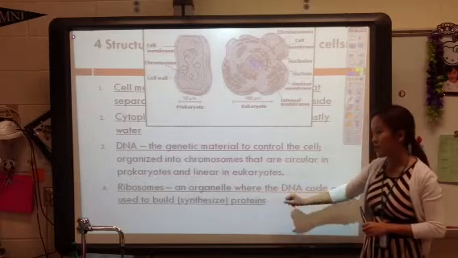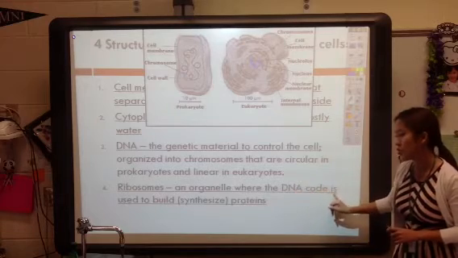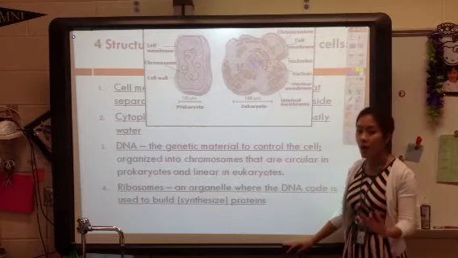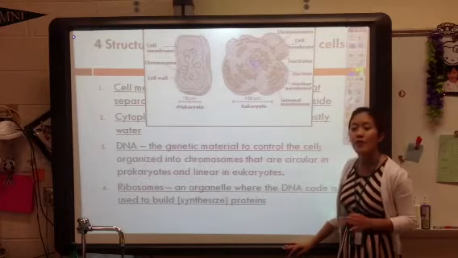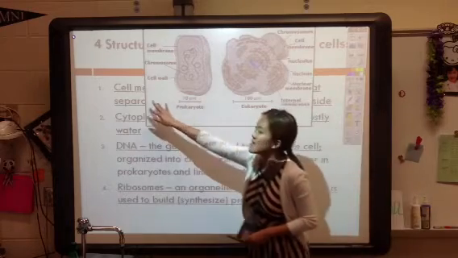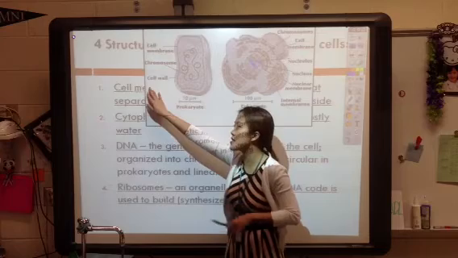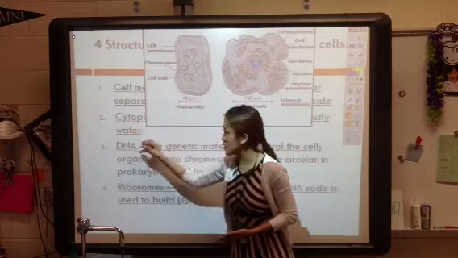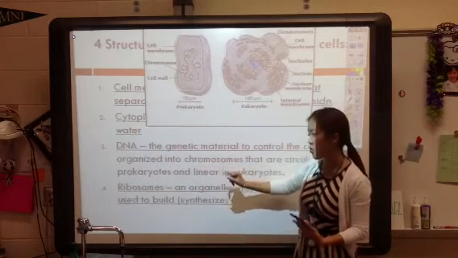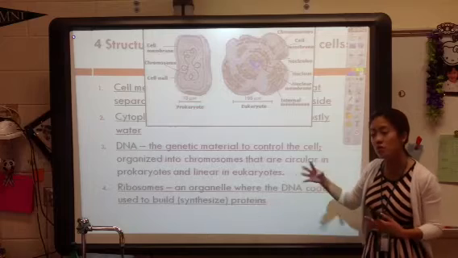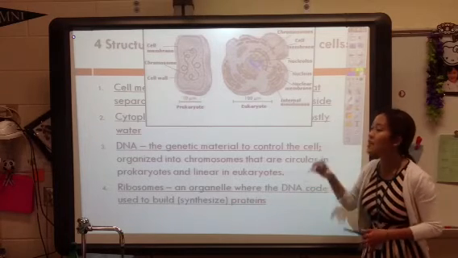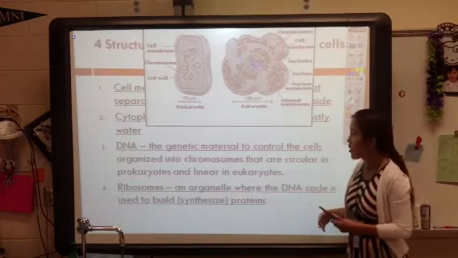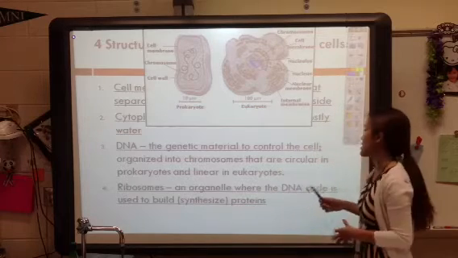Then we have our ribosomes, and ribosomes are an organelle where DNA code is used to build or synthesize proteins. So notice that we have 3 of our 4 organic macromolecules. We have the lipids in the cell membrane. Remember that there's some carbohydrates in there as well. In the cytoplasm, we have water, a lot of inorganic material. We have DNA, which is organic, and then we have our proteins being made. I told you that we have all 4 of those macromolecules inside of every living thing. And so right here, we see 3 of them already, and we'll talk a little more about carbs later on and how they're used inside the cell.